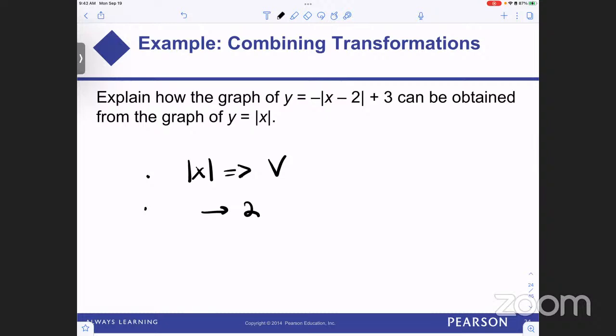So then working our way from the inside to the out, can somebody identify the next one that we consider? If we've already done the -2, let's do the negative, right? Outside manipulations typically cause a vertical change. So this is like multiplying your y value by negative. So this is going to flip over the x-axis. It's like the y is going from positive y to negative y because this minus is on the outside. Multiplying the outside by a negative causes it to flip over the x-axis. And then that plus 3 tells us to go up 3 units.